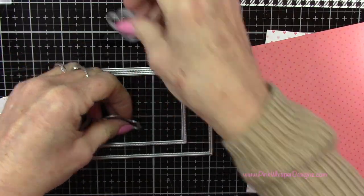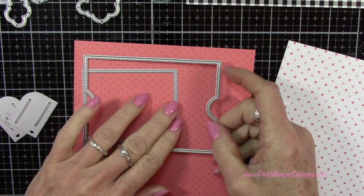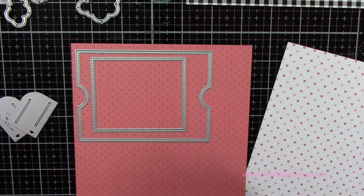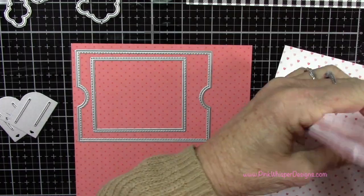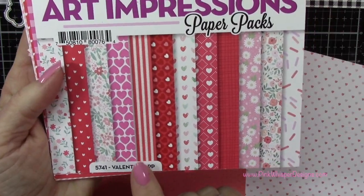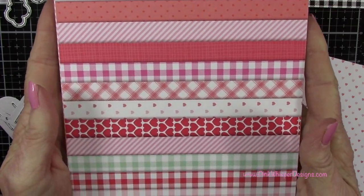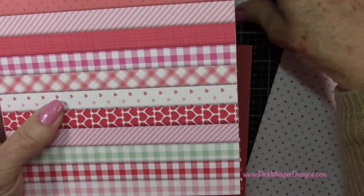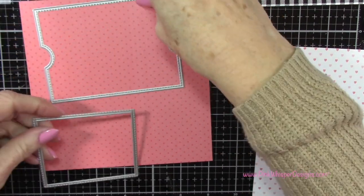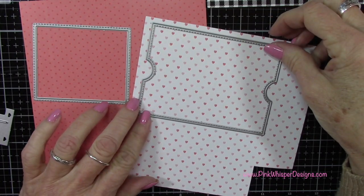And then for the frame on the front of the card, we'll be using this pretty kind of pink dotted paper. It's kind of a reddish pink. And that is going to come from the Art Impressions paper pad, and this is the Valentine paper pad. And again, you get tons of really pretty papers in this set. So then I'll also die cut a second one of that panel out of the heart paper from that same paper pack.